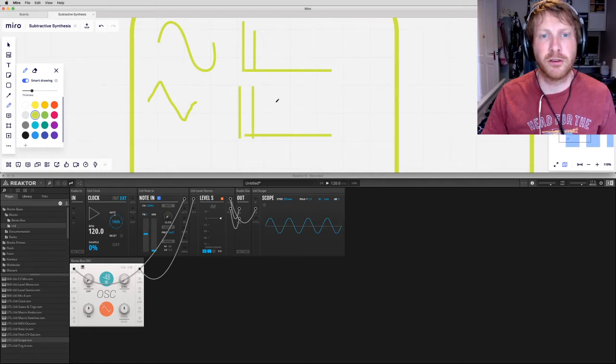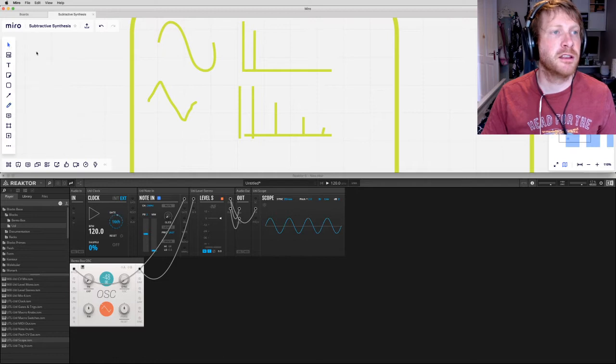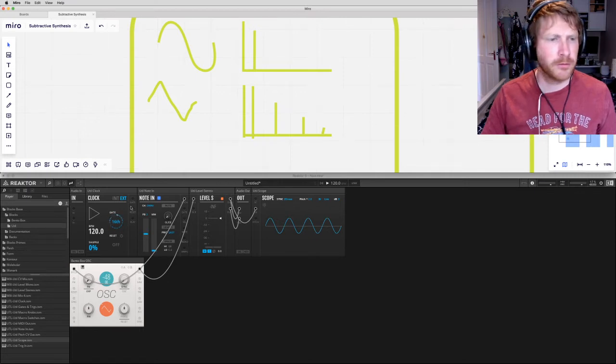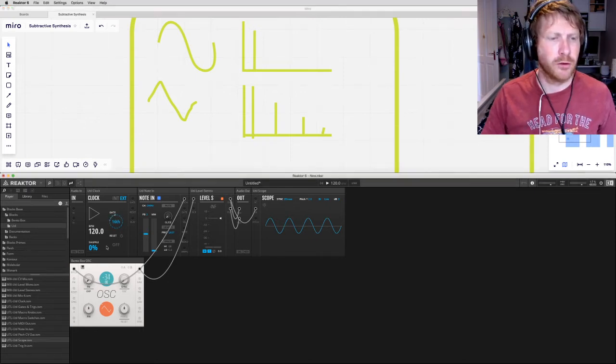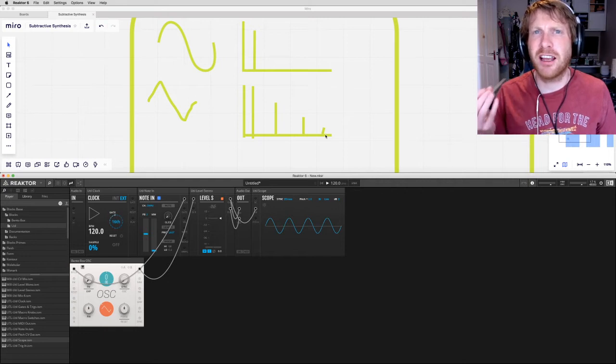There are more harmonics in this. It's got its fundamental, its loudest note, which will be the same as the sine, and then it's just got a few other harmonics added into it, and it creates a slight edge to the sound.